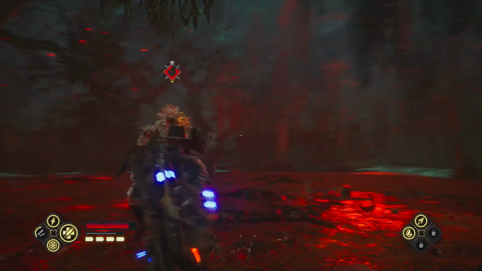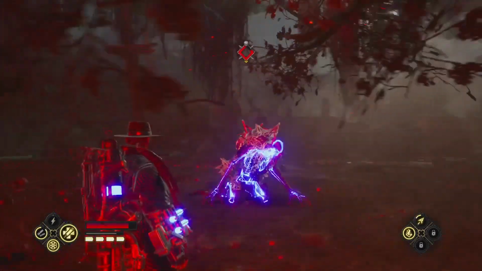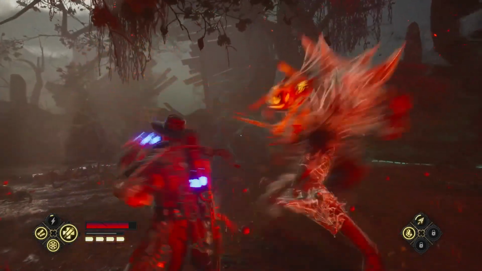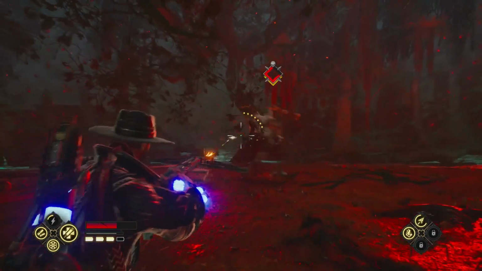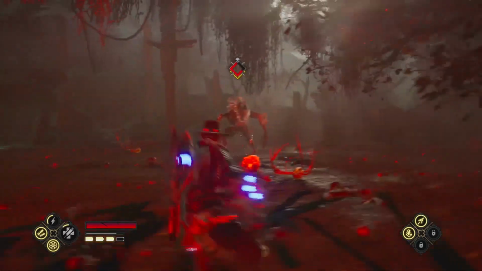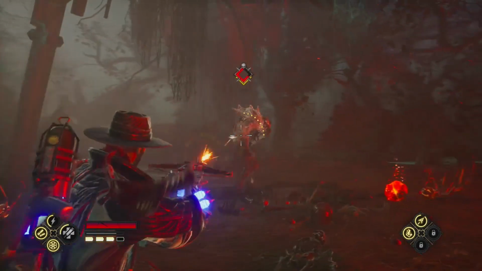Now, how do you kill this thing? I don't know if the crossbow will work. Whoa! He just ate me? There you go. Took some damage on him. Come on, make a move already. I like this new upgrade. I felt faster.